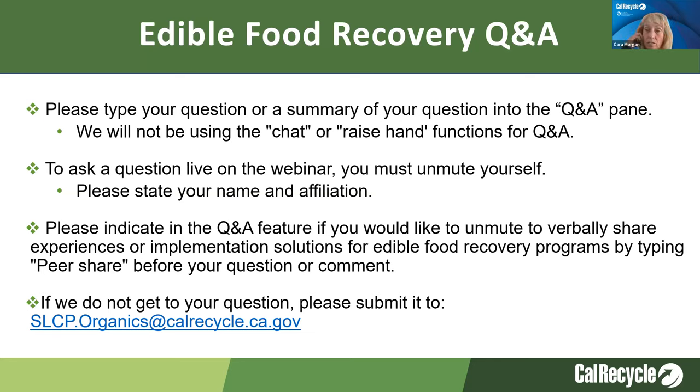Yeah, I'd like to acknowledge that. It does put onus and responsibility on the event. And you're absolutely right. Again, the requirements are intended to recover the maximum amount of edible food that can be safely recovered. So there's going to be some discretion there, and we're really looking to the jurisdictions to work with those events and take a reasonable approach, but there could still be edible food at an event that can be safely recovered. And so that is a responsibility on those events to help figure that out. Is it always going to work out exactly? Probably not, especially if it's an event that happens once and goes away. So we'd be happy to follow up and work through some of those scenarios.